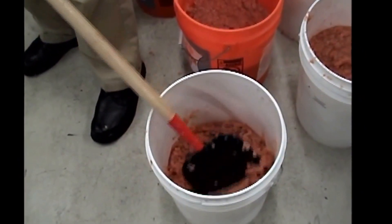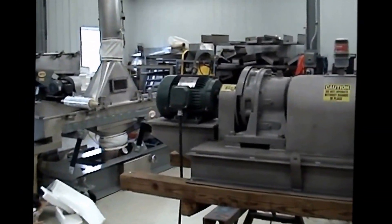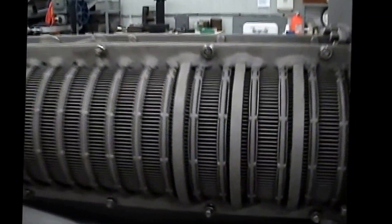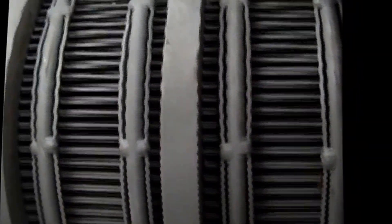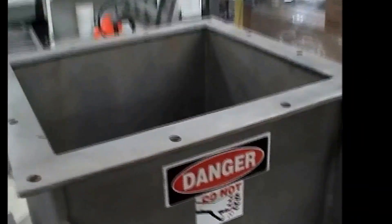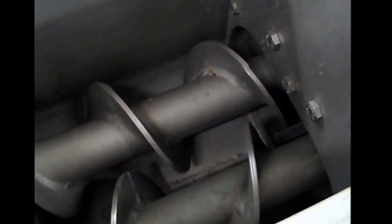We have reconstituted it by adding a little bit of water. The material came in and had been run across a screen. We're going to run this material in a twin screw, six screw press. Here's the motor and drive. The liquid we squeeze out will come out through this bar type screen — you can see the bars. You might even see a flight of a screw occasionally in here. The cone right now is open. You can see two screws turning, counter-rotating — they overlap. You'll see the overlap here in the inlet hopper. We've got it set for 8 RPM, very slow. We have a VFD on the press so we can change the speed.